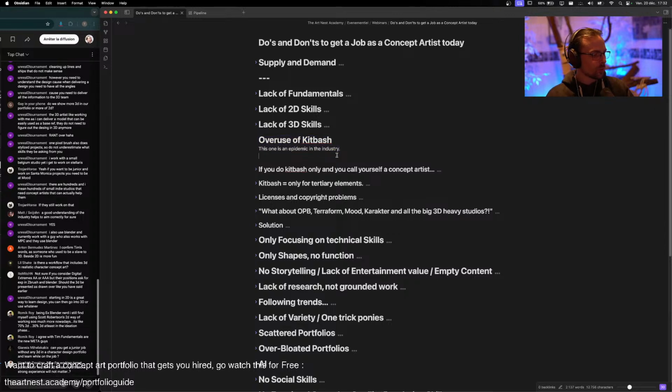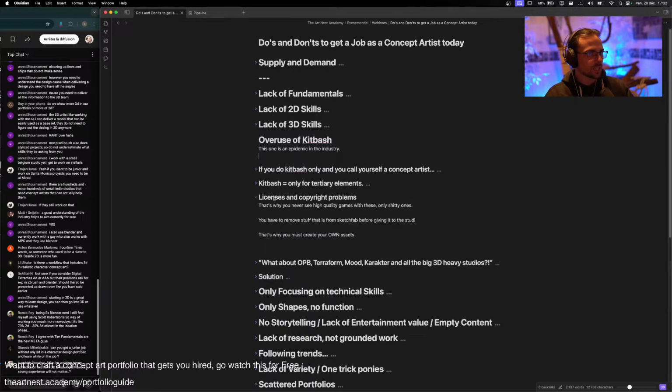Let's do something simple. When was the last time you saw any kind of trendy kitbash assets like the Knights, the Cowboys, Star Wars kitbash stuff, the Stormtroopers, the post-apocalyptic building that everyone has been using? When is the last time you saw that in a AAA production? Never. The only time you see those is in bad games like The Day Before that turned out to be a scam game. There's a reason for that.